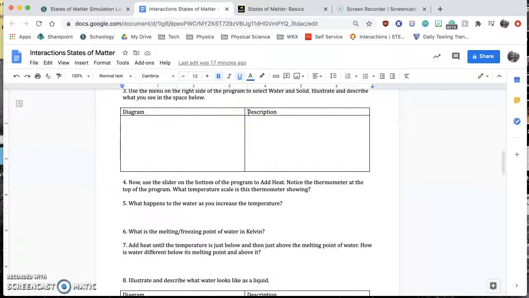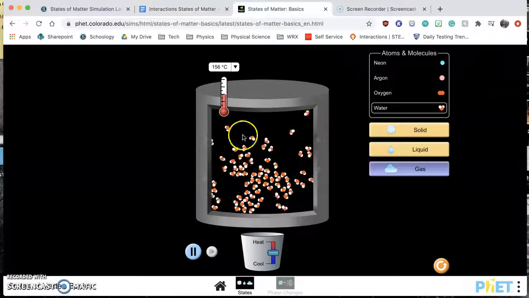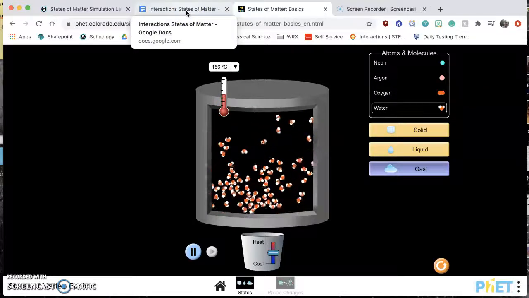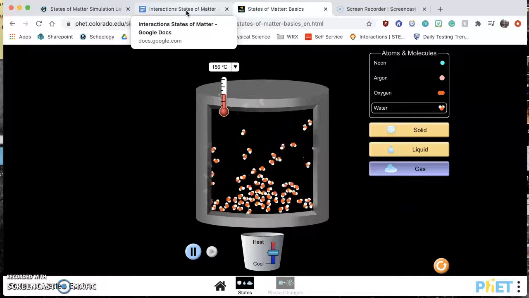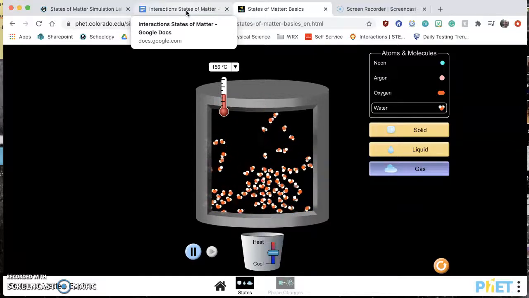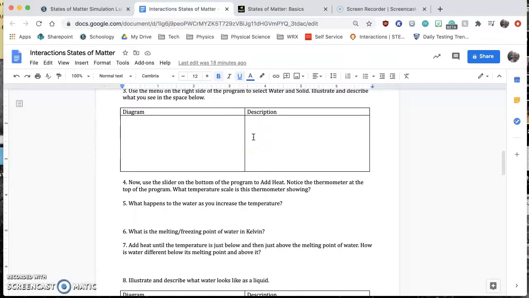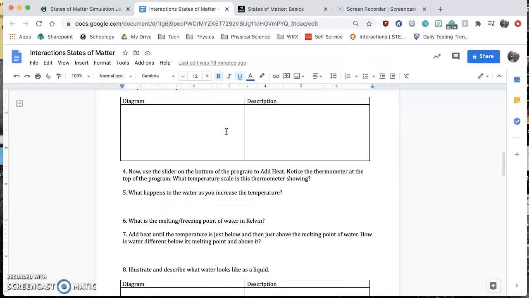So, as we get through here, like I said, if you would like to draw it on paper and insert a picture, that's fine. If you would like to take a screenshot as you get to different parts of the actual simulation, again, that's for questions where you should be using the simulation. Don't use a screenshot for a part that you should be making a prediction. Okay, you can insert a Google drawing. Again, there's a couple different ways to illustrate things. I would like to see which you choose to represent your illustration.